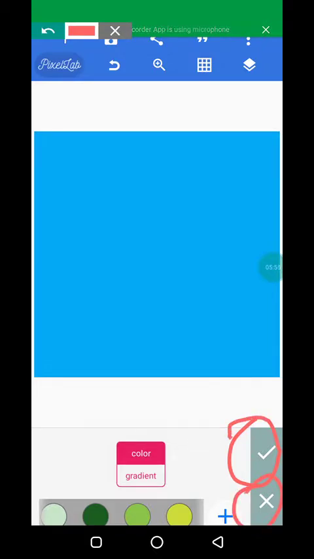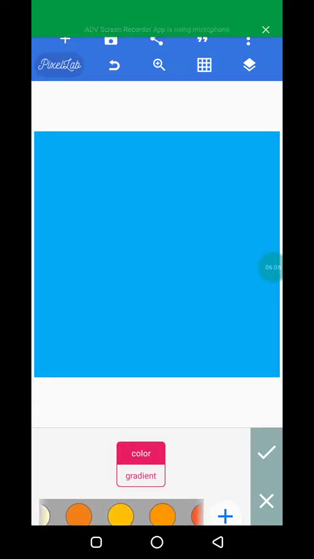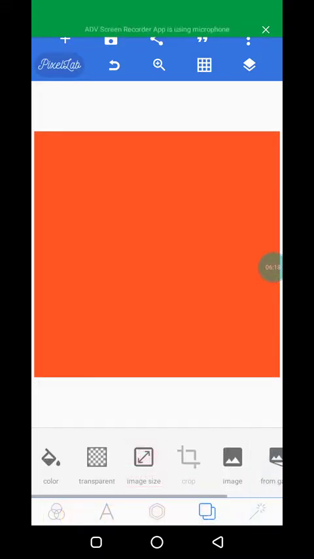Maybe you don't want the color, you want to delete it. So ensure you come here and save the color that you are satisfied with. Let's assume now I want to use this color for a particular design. I've chosen the color already, so I click on this plus icon, or good icon, to save. Once you're done with that, now I want to add a text.